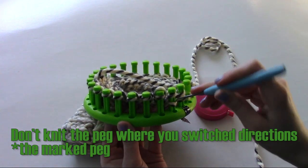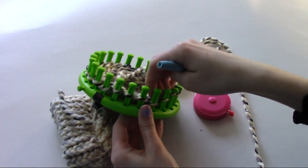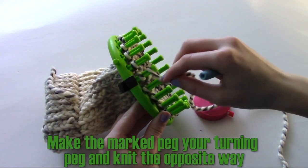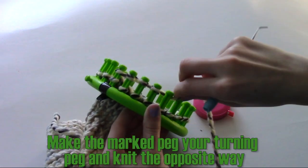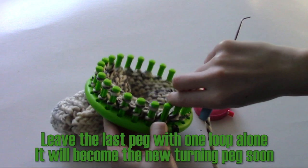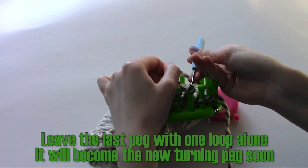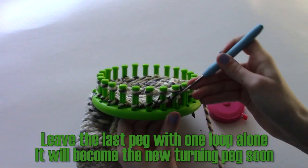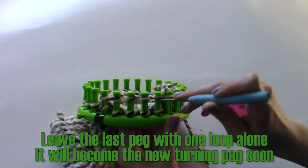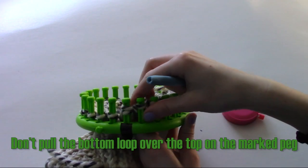Make sure you don't knit the peg where you switch directions, aka the marked peg. This will help you decrease to make the size of the heel. Make the marked peg your new turning peg and knit the opposite way. Leave the last peg with one loop alone because it will soon become the new turning peg. Make sure you don't pull the bottom loop over the top loop on the marked peg.